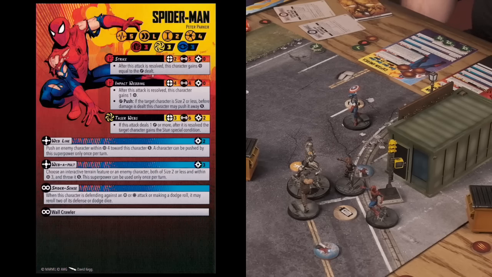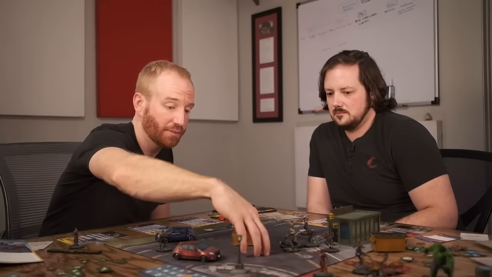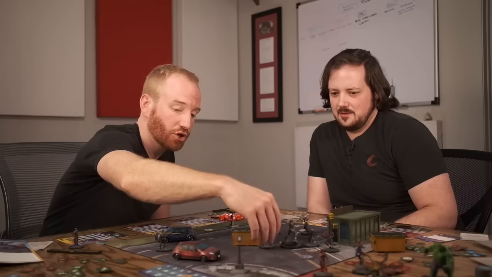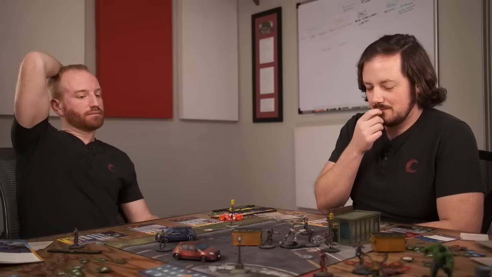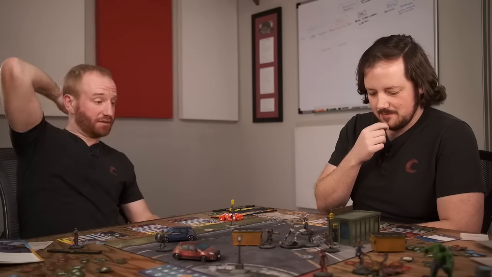A thrown character that collides with a terrain feature suffers one damage, and it's destroyed if it's a smaller size than the thrown character, which it will not be. So, do you want me here? Yep. And you take one? I'll try to prevent it. Oh, okay, cool. So I still have to hit you again. Or you could throw me again into the dumpster. I only get one of those around.